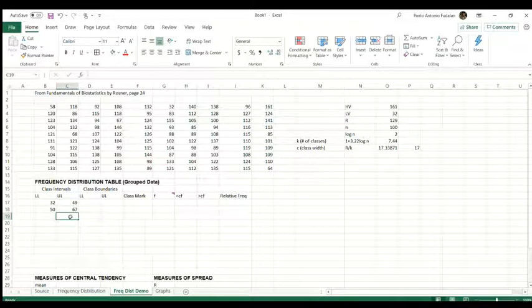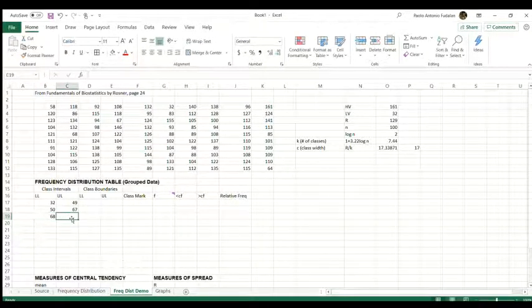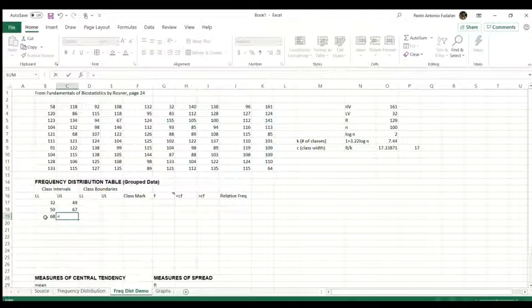Now you might have noticed every time we type a lower limit, we always compute for the upper limit by adding 17. We can somehow make a program of that in Excel, a very simple one, and here's how we do that. Press equal sign, and then this lower limit plus the class width.